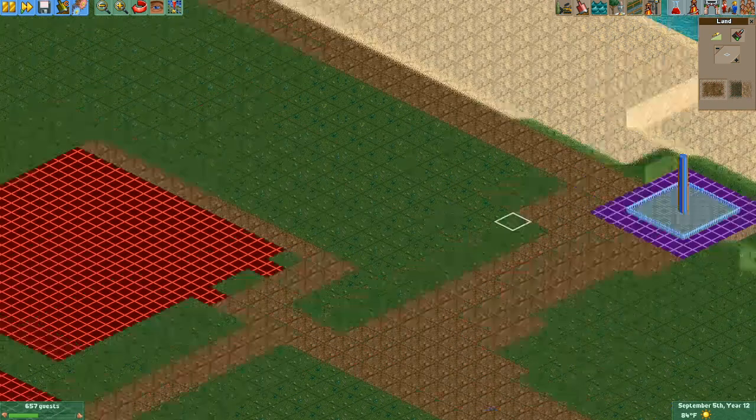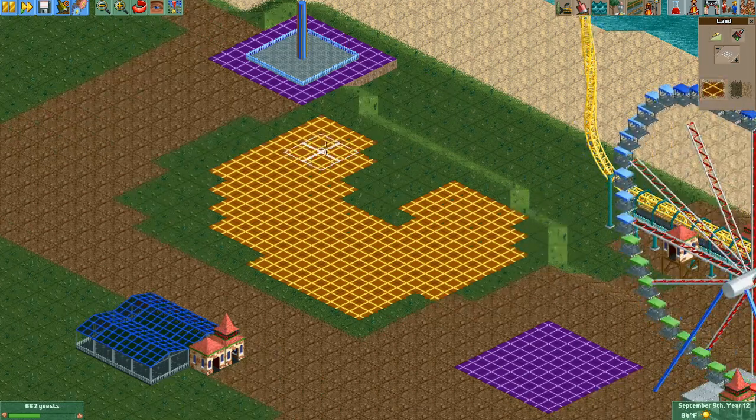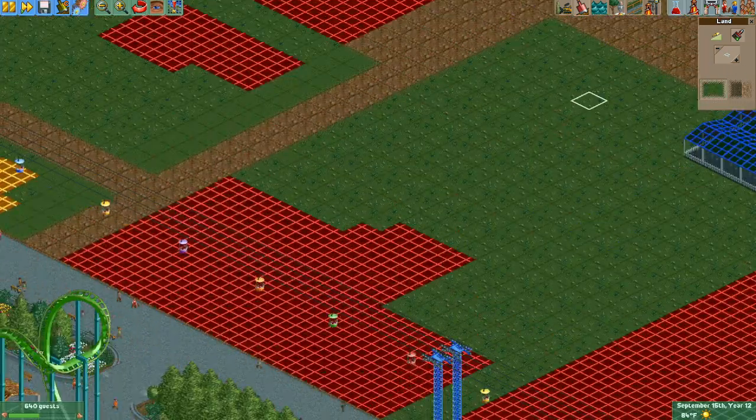I've recreated Corkscrew before, so I already had a build ready to go that I was referencing. Not a super complicated coaster anyway, although the one I built here is on a slightly larger scale to kind of match the rest of the park.